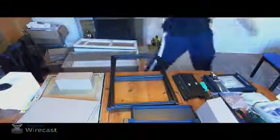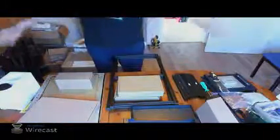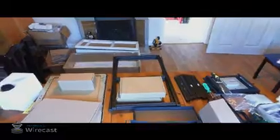So that's what you get for your money, plus a little bit extra if you don't buy the pre-made stuff. So that's the printer. Let's see if I can assemble it. What I'll do is I'll end this stream and then I'll start a new one on building it. Let's see how this goes.